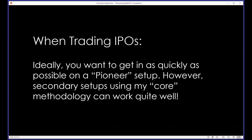However, what's kind of amazing is there's still something there longer term. When that IPO makes a new high, even if it's months from now, it's still a very tradable pattern. It's still very relevant when they take off. Now, the longer they're out, they eventually become just a regular stock and you would use more of my core methodology to trade the IPOs. And that's kind of cool. But the good thing there is, even after they've been out a couple of years, I call those toddlers, there's still a little bit of a better edge in those because there's still some excitement in those particular stocks.